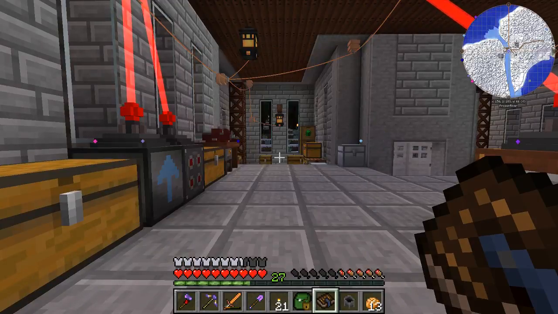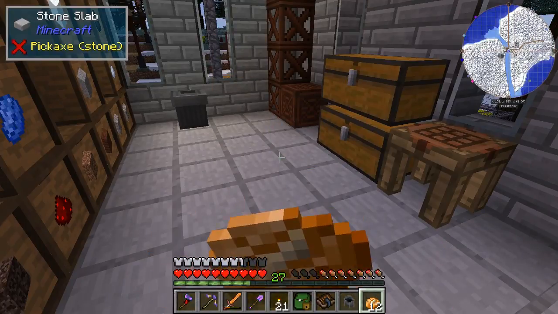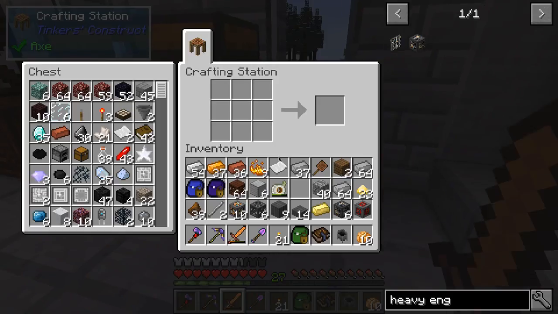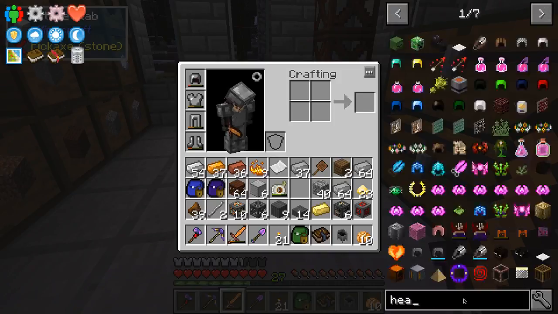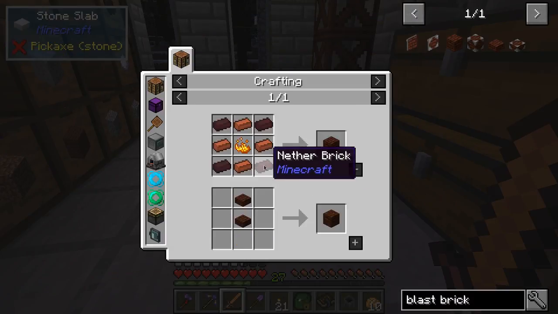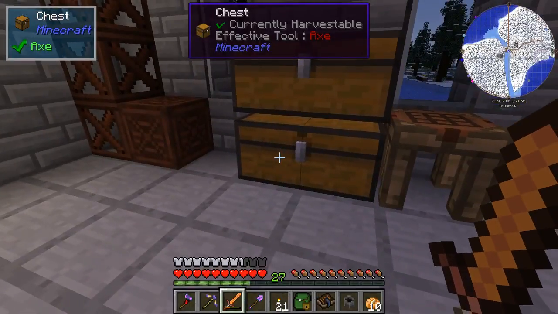Oh wait, reinforced blast brick. There's always one more thing. Yeah. So, let's see. The blast brick. And that's going to take nether brick. We don't have a lot of nether brick. I'm going to have to smelt that up. So I'll be right back.